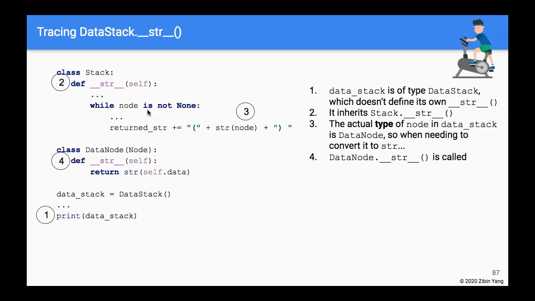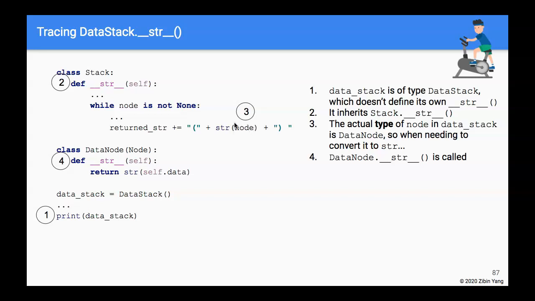In this method, it's going to loop through all the nodes in the linked list, and for each of those nodes, it's going to call its string method to get a string representation of that node.